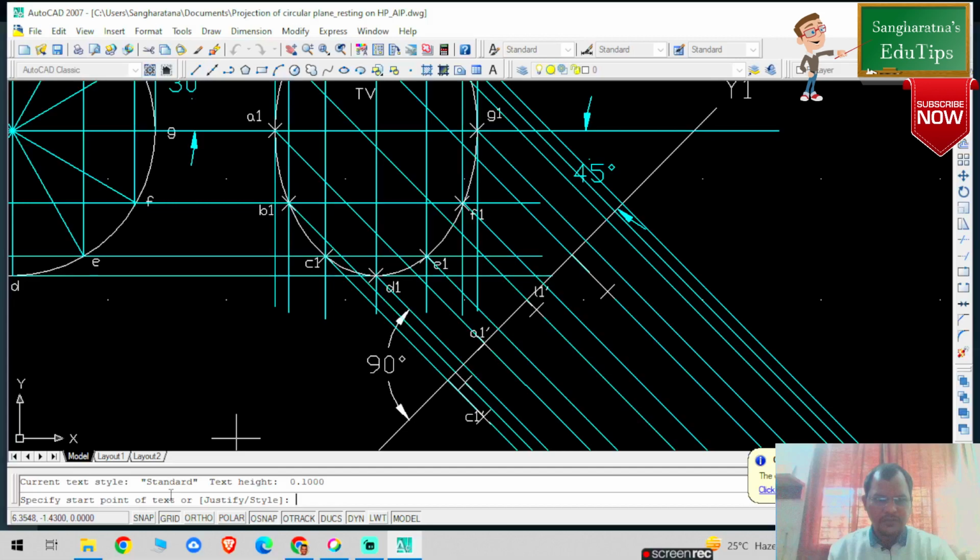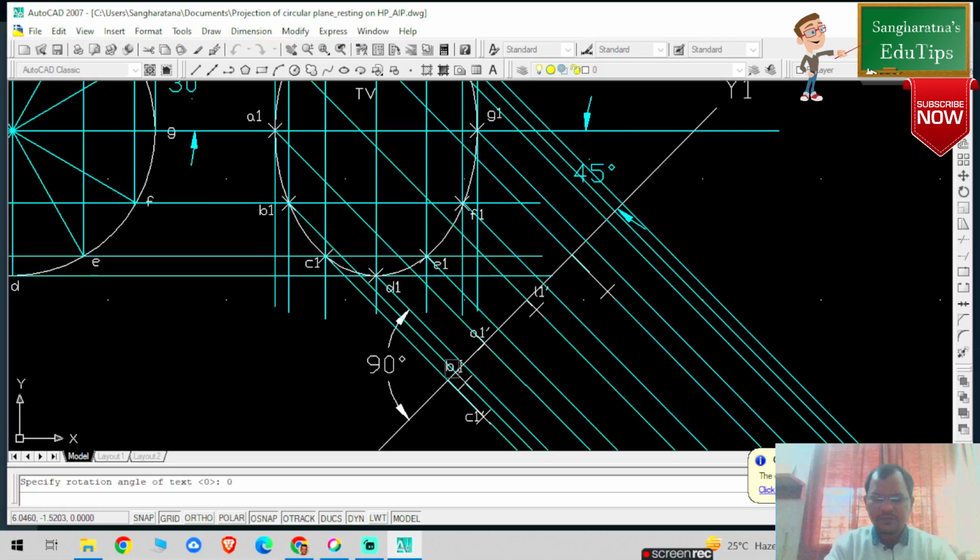And this is basically my B1 dash. So you can write it a little bit aside so that it will be clear. It is not visible now, so you can write B1 and dash here.